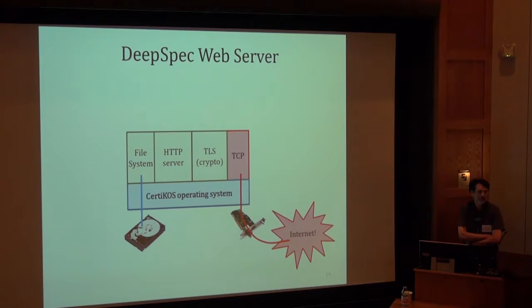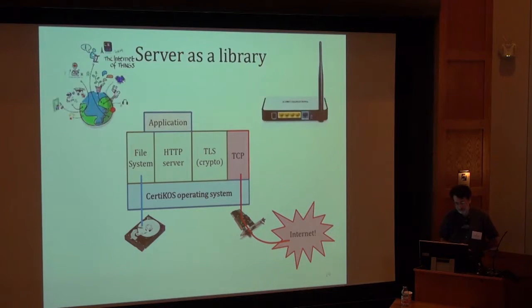It might be a good idea, but if the TCP system sends you a message, then TLS checks the authentication on it and is not too confused. So at the moment, the focus is on verifying the HTTP server itself. There's other work done by parts of the DeepSpec team in verified file systems, and we hope to connect that in. There's other work ongoing in verifying components of TLS. And it'll run on the verified CertiKOS operating system.